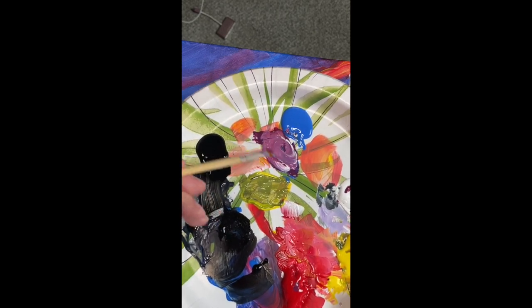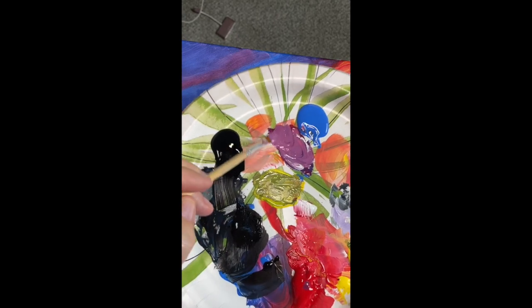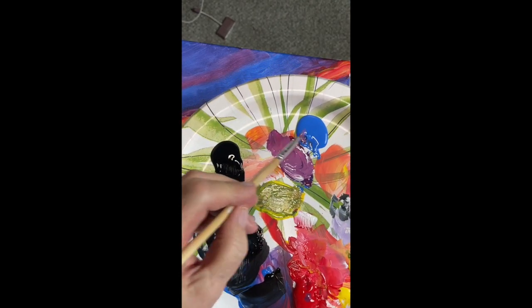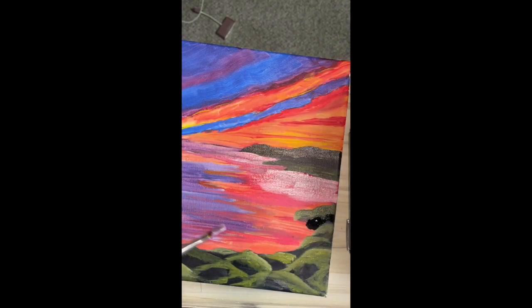You can make it a little bluer or a little more reddish, pinkish if you want. However you want to do it. I think I'm gonna make mine a little bit bluer. And then you're gonna take that color and just brush it where you didn't put the green, but still don't cover up all the white. So you're gonna do this with the lavender and you can brush it over the green here and there.